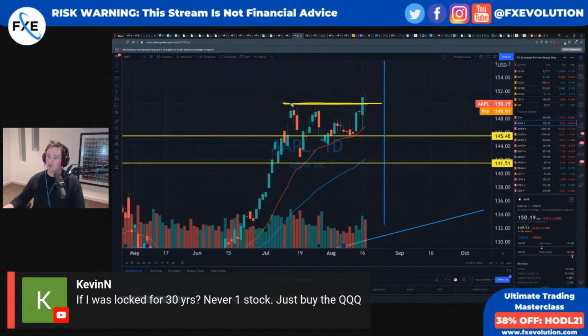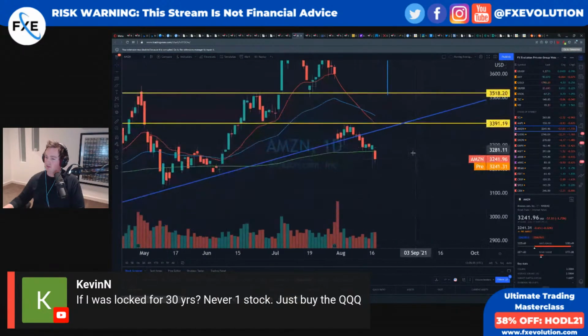We know there are calls all over this for Friday. There are so many calls sitting at 150. So what will they choose to do? Closure below, back into the 20, possibly even further weakness. Closure above, I think that's actually a very decent bull signal, because at this point you're not being able to stop all the calls that are being put on Apple. We saw in that Twitter feed before, Apple is just getting hit up hard, with super amounts of buying from the Twitter apostles.